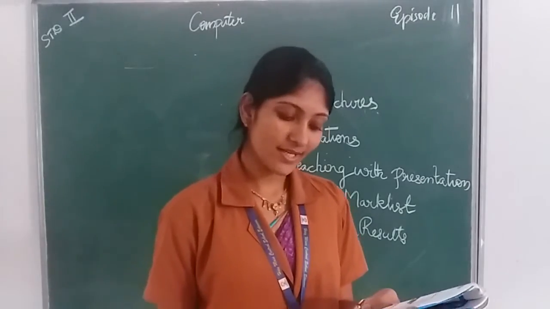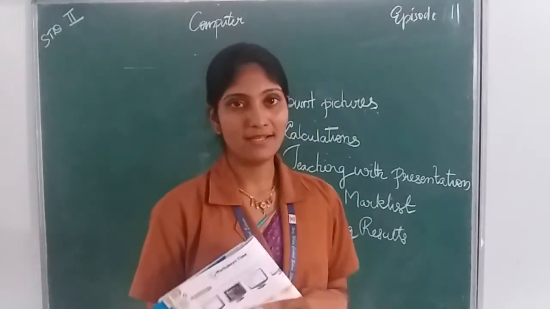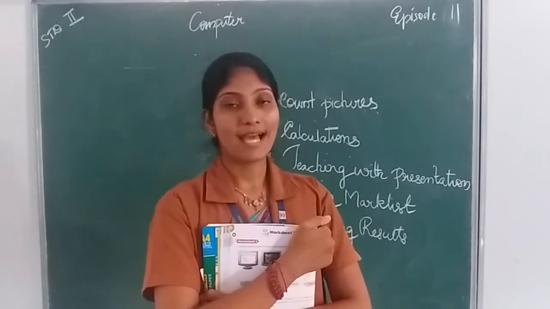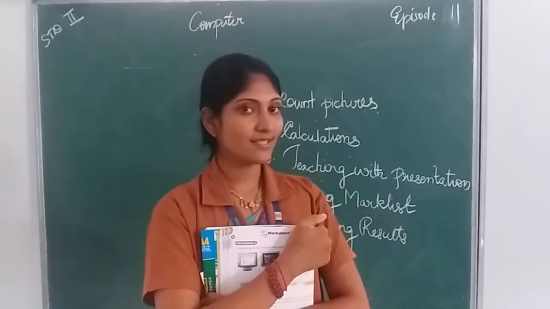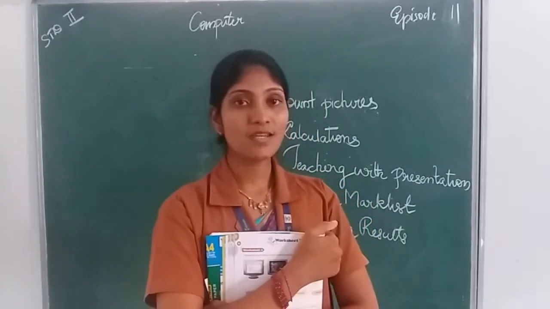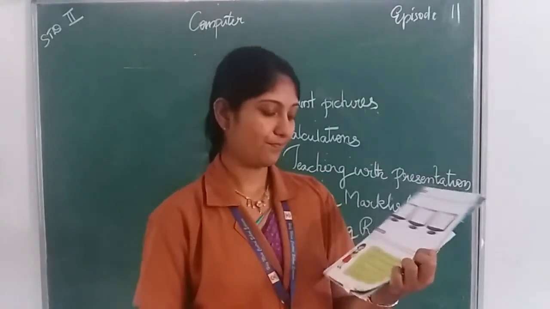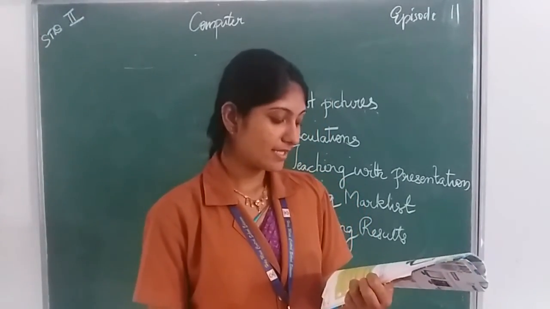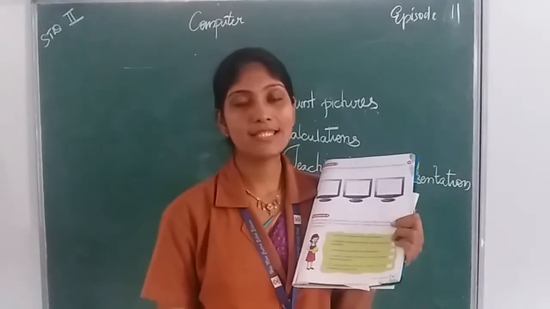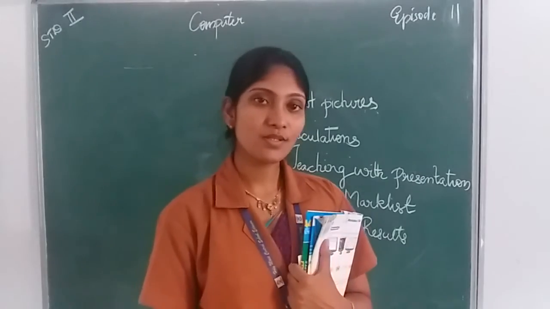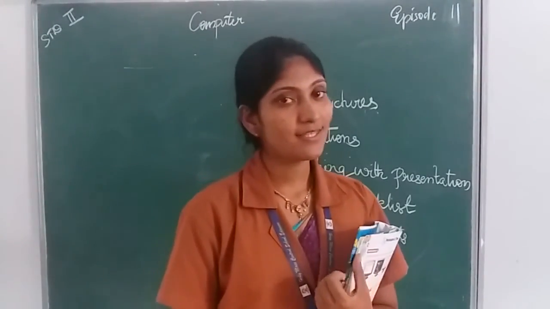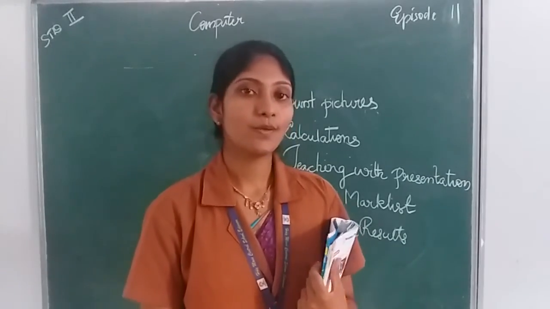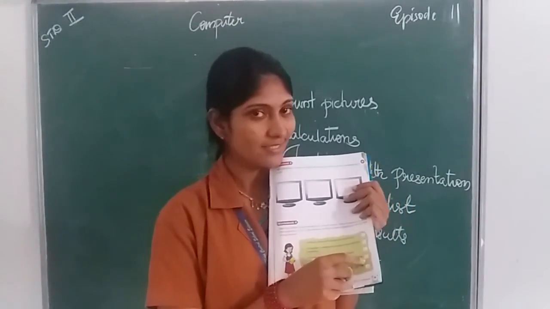Third one. In restaurants, computers calculate the bill. Yes, we already discussed that. In restaurants, computers are used to calculate and print bills. So is this statement true or false? It is true. So put a tick mark on the box. Then fourth one. In schools, computers are used to teach students and to make research. So do you agree with this statement? In schools, computers are used for teaching purposes and also making mark list and calculating the result. So this statement is true. So you can put a tick mark on this box.